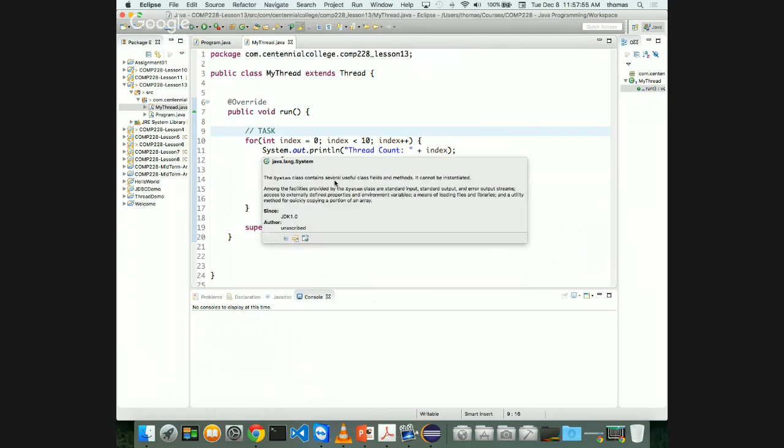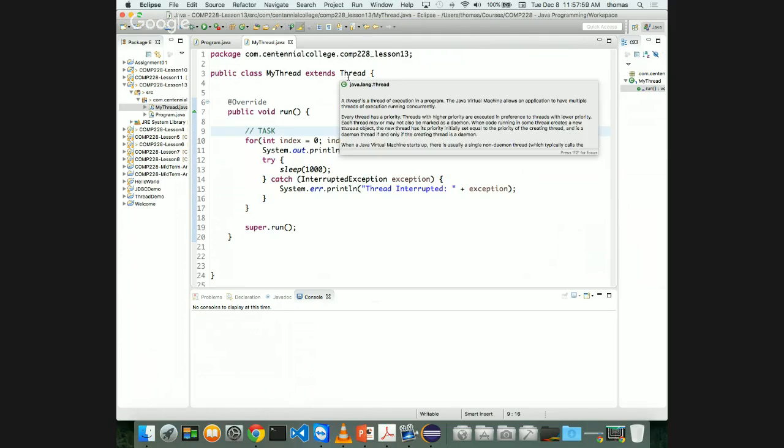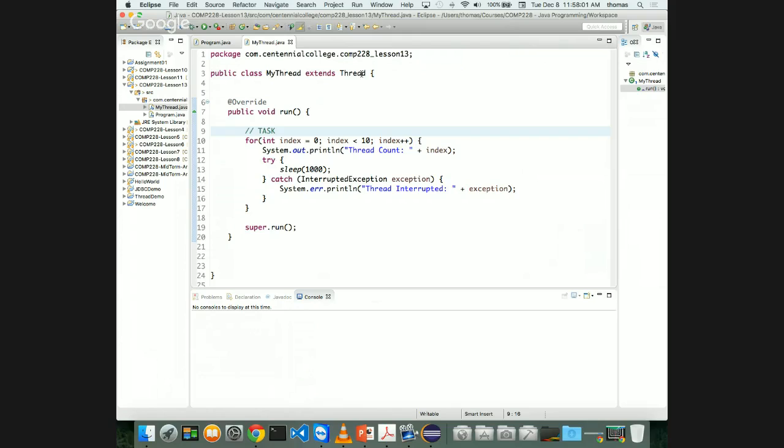Now, once I've got this, you guys all good with this one? So all I'm doing is inheriting. Remember we talked about inheritance, bad? Inheriting from the Thread class. And then when we inherit from the Thread class, we're going to run this little task every time the run method is called. Well, guess what? The run method is called as soon as I take whatever my thread is called and use the start method. I have to use the start method to actually run the run method. We'll talk about that. This is a thread. Threads have the start method, and they also have a stop kind of thing.